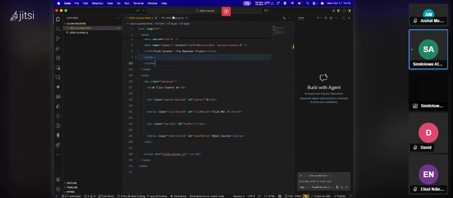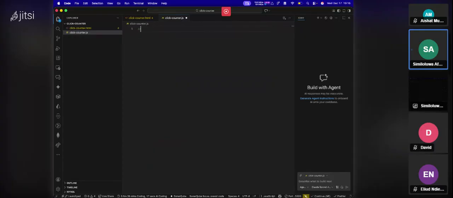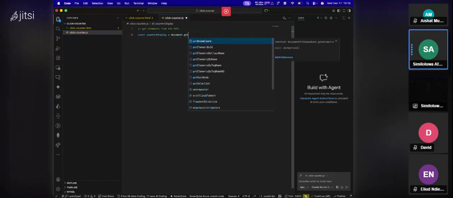So now what I'm going to do next is create a variable for the elements. Get elements from the HTML. All right, I'm going to say const counterDisplay equals document dot. Now how can we get elements?